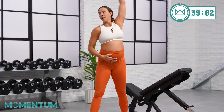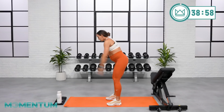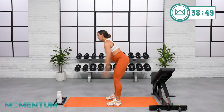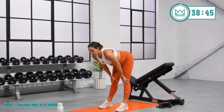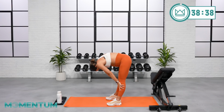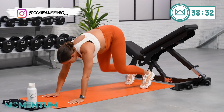There you go. 3, 2, 1, and then arms past your body. Keep your core right here and big reach without bending your arms. Three, two, and one. Good. Hinge forward so you're folded in half. Tuck your chin, just lift your back up a little bit, stretch around your shoulder blades. Great job. Hands down to the floor, let's go into a pike position and then make your way down to your knees.